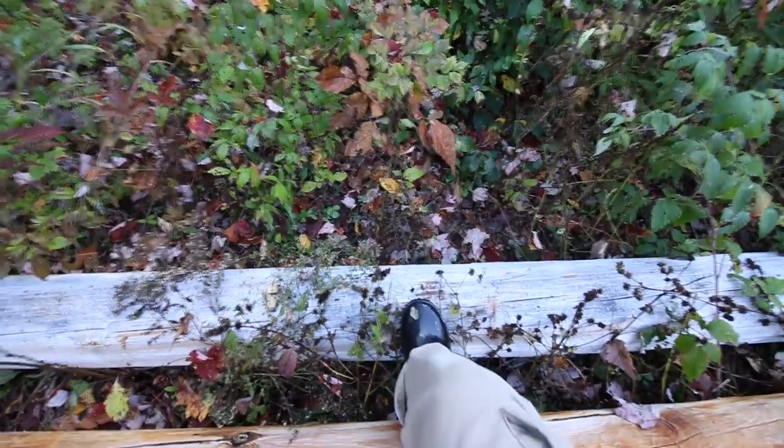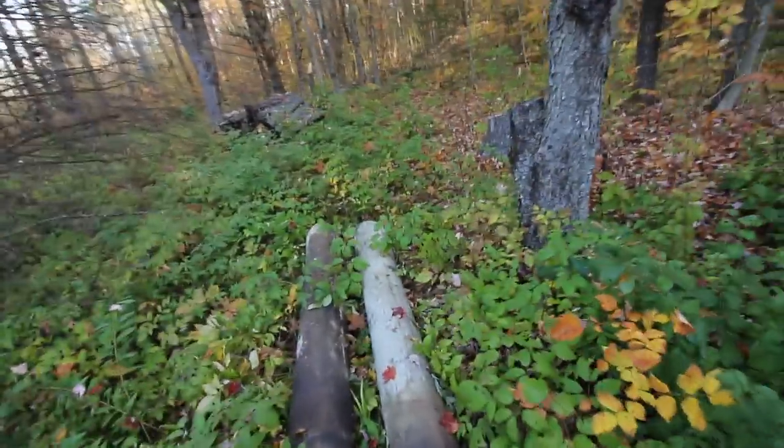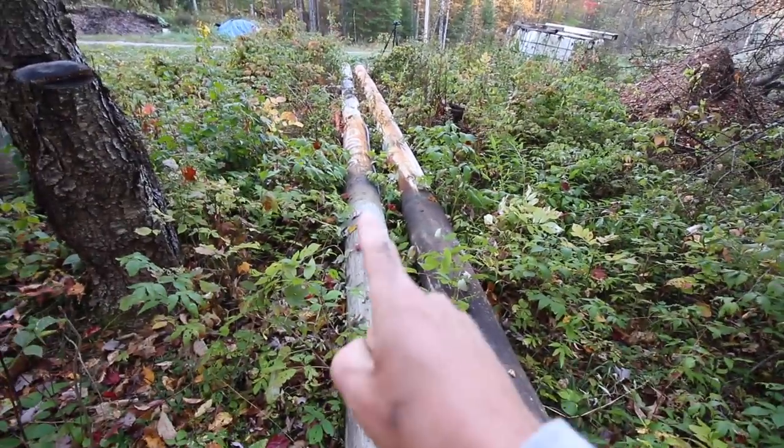Here are the telephone poles. I would need to cut it back to here, mortise in with my chainsaw — a square hole so I can slide the 4 by 4 or 6 by 6, whatever I decide to use, through it. And then down here I would bury it. I'm thinking 4 to 5 feet. We'll dig and see how easy the digging is. They had it buried 8 feet. It measures 12 inches by 10 inches at the base. The hardest part I think is just going to be standing it up — digging the hole is not going to be fun, but standing it up, that's the hard part. We don't have any equipment, so we've got to dig the hole by hand and figure out a way to get the pole up.